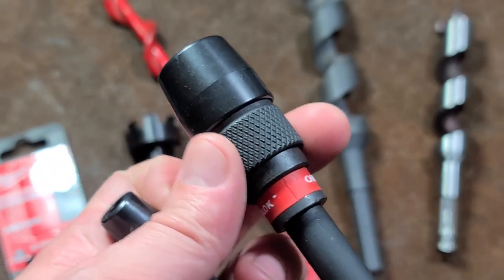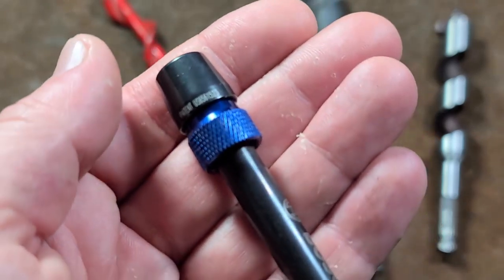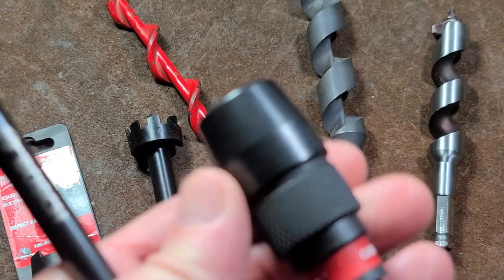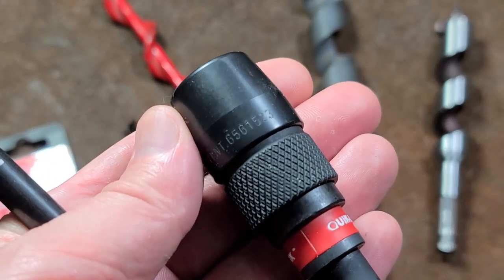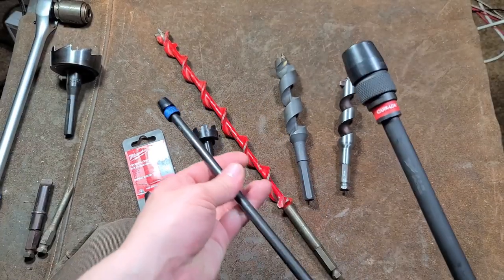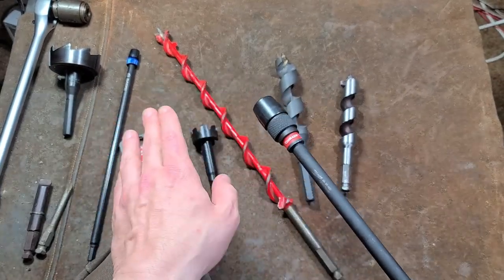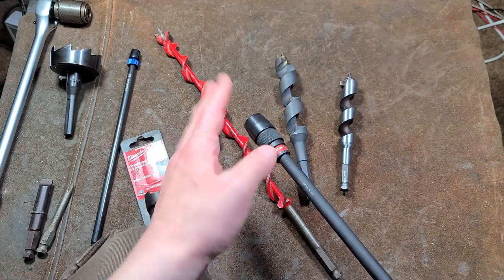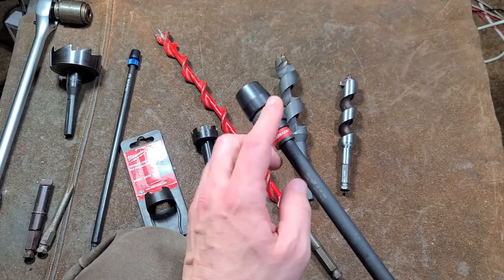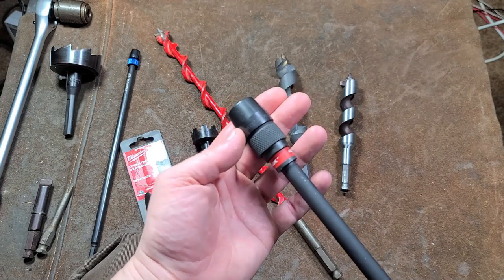The Milwaukee is just a bit heavier duty — there's more steel; the collar is steel where it's aluminum on the Bosch. The Bosch is for a quarter inch. I noticed both share patent number 6,561,523. Both Milwaukee and Bosch are licensing Insti-Bit's patent, and that tells you something. Two of the world's largest power tool manufacturers, which are directly competing with each other, are both licensing the same technology from Insti-Bit — really showing how good that engineering is.